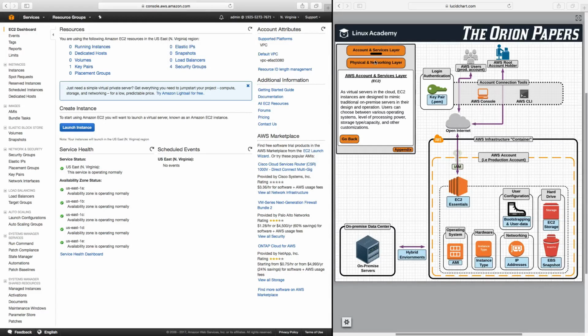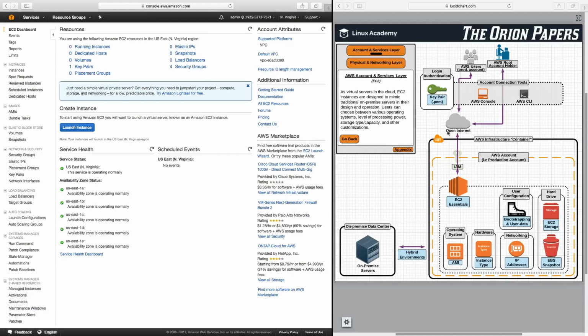If you remember on the account and services layer, we're talking about how someone like the root user or AWS users can access and manage AWS services through IAM access policies. So that's why you still see IAM here, even though it is a bit transparent. I just want you to always remember that in order to access and manage any of these services that we're going to talk about, you do need to grant access via IAM access policies, just something that's very important to remember.